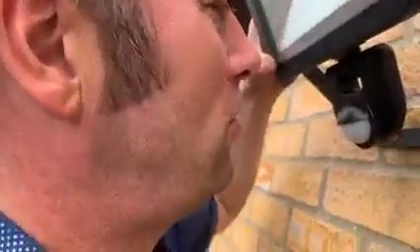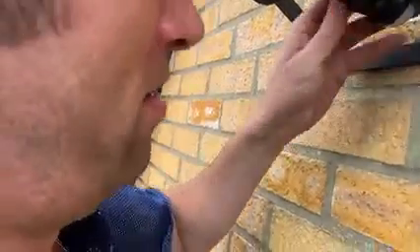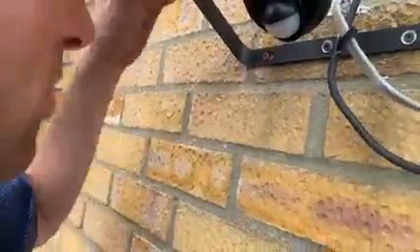Not just fitting the sensor light, I've also had to adjust the sensor so it's angled down a bit more. Once you fit a light, you've got to make sure it doesn't come on in the daytime, and then you've got to make sure it's all at the right angle and everything's covered. We've got CCTV up there as well, and a sensor right there, and the sensor light is not coming on in daylight, which is great.